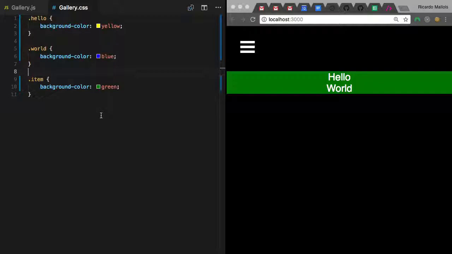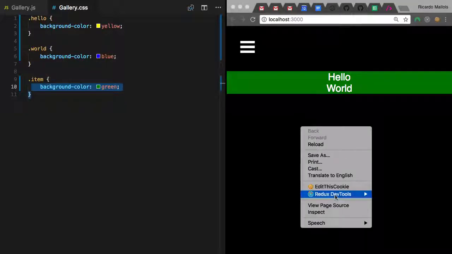So this is read from top to bottom. Up until now, on the first two blocks, that's correct. Originally, the color is yellow and then the color is blue. But then this rule is going to overwrite the CSS property. So what is at the bottom is rendered last. Yes, because it comes last.